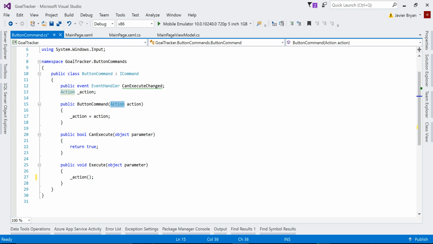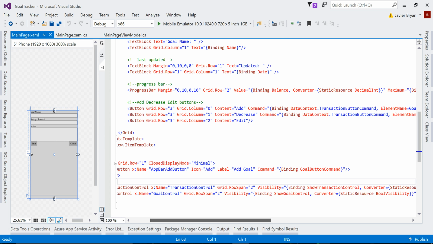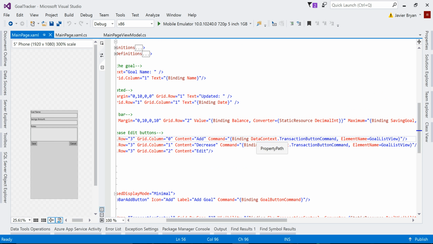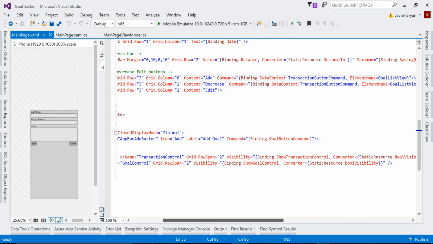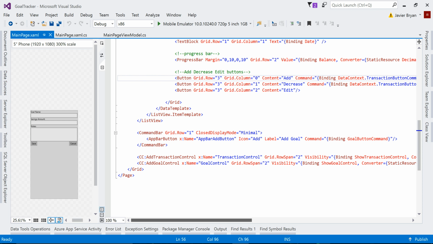We pass in the action, we set the method to the action, and then we fire that method when the execute gets called, which is when the button gets clicked. I'll show you the XAML for that one more time. So we got one here. Oh yes, we also did the add and decrease buttons up here. Actually, I probably showed you that already because that's where we ended off in the last video. Okay, so back to what I was starting with.